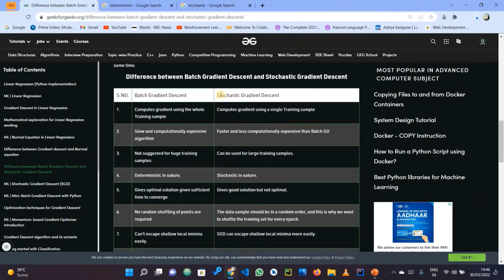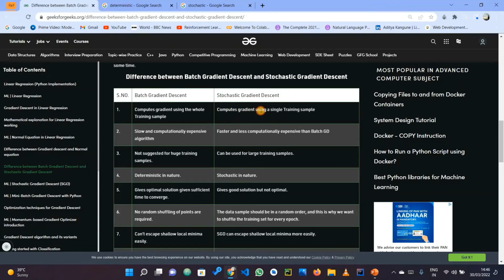One might think that stochastic gradient descent is slower because we are passing in the data row-wise, whereas here we are passing the data batch-wise. But that's not the case, because in batch gradient descent it takes a lot of time to store in memory or load the rows in a batch. In stochastic gradient descent, we pass each and every row iteratively, so this process is faster.